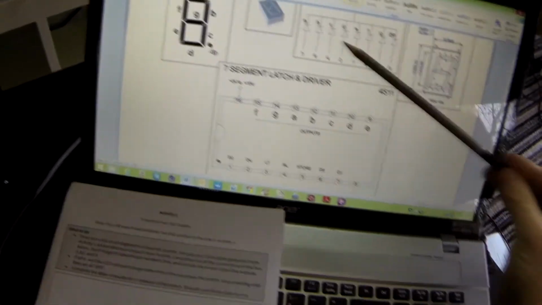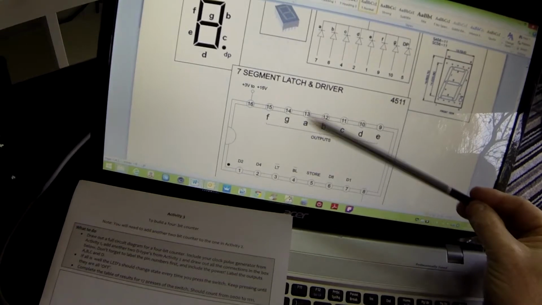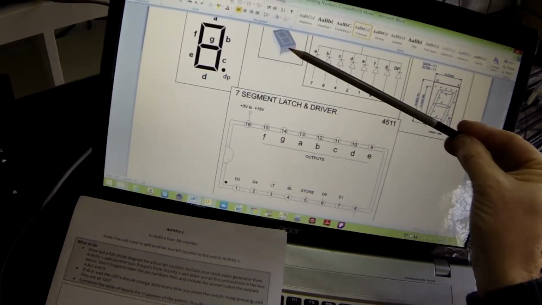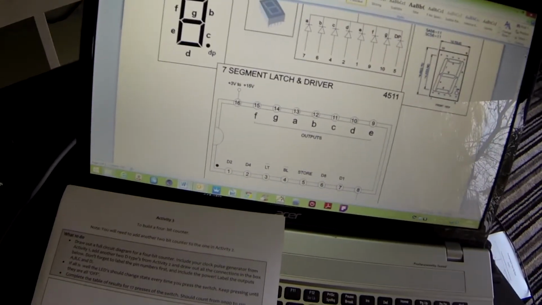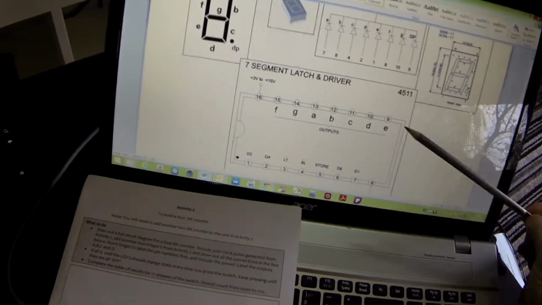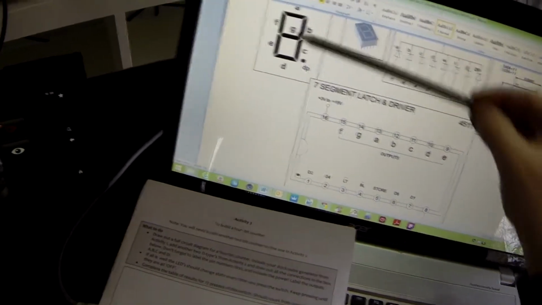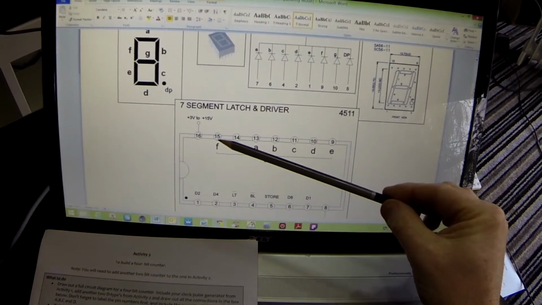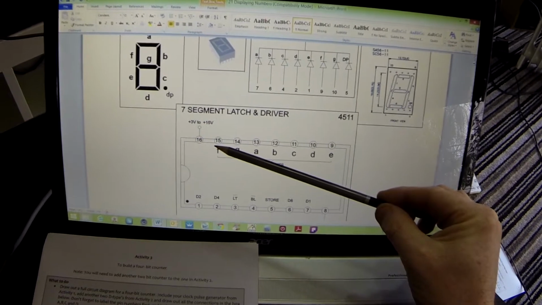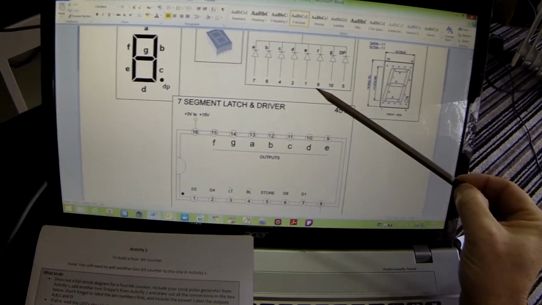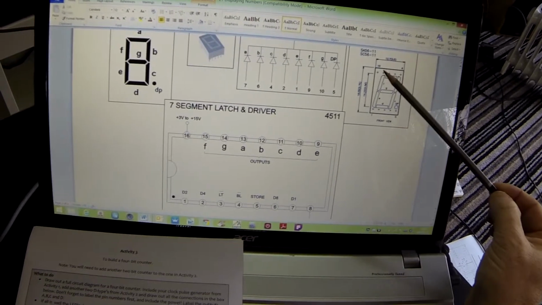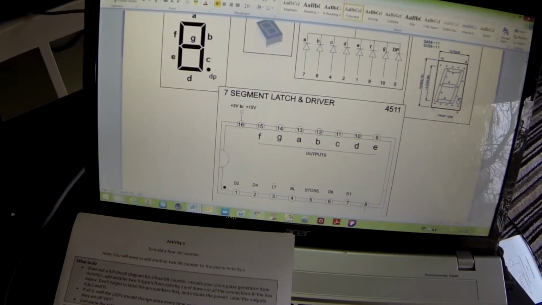Therefore we would connect segment A, which is pin 13 on the 4511, to pin 7 on the 7-segment display. If we connect, let's say, F, which is this segment here, it will be connected from pin 15 on our 4511 to pin 9, 6, 7, 8, 9 on our 7-segment display.